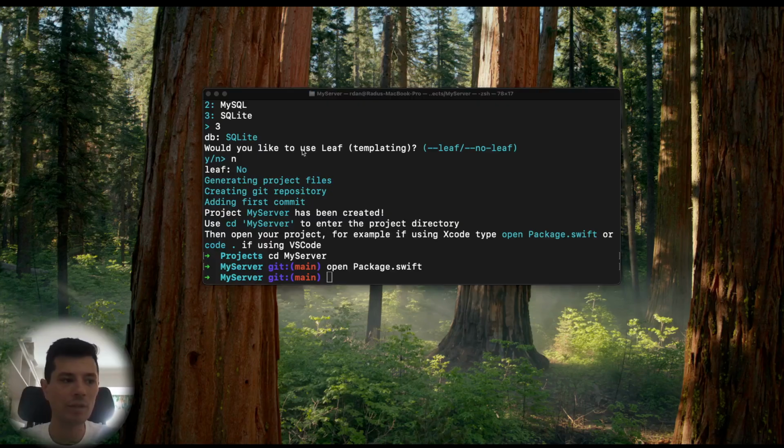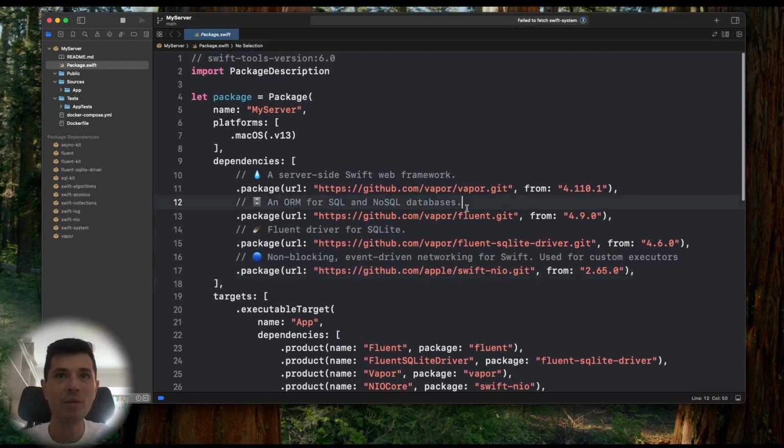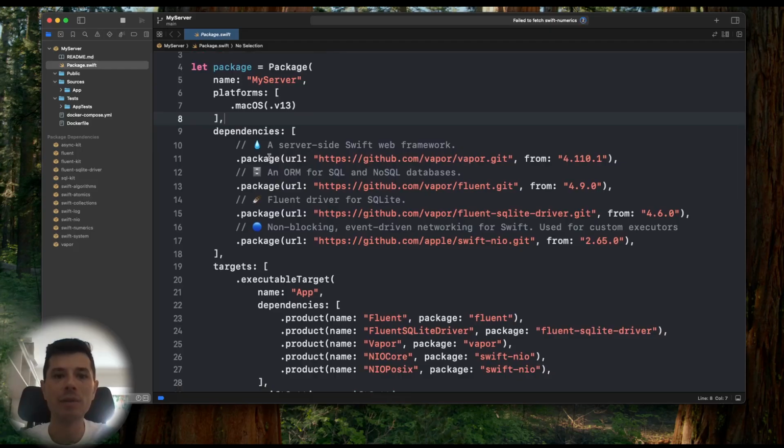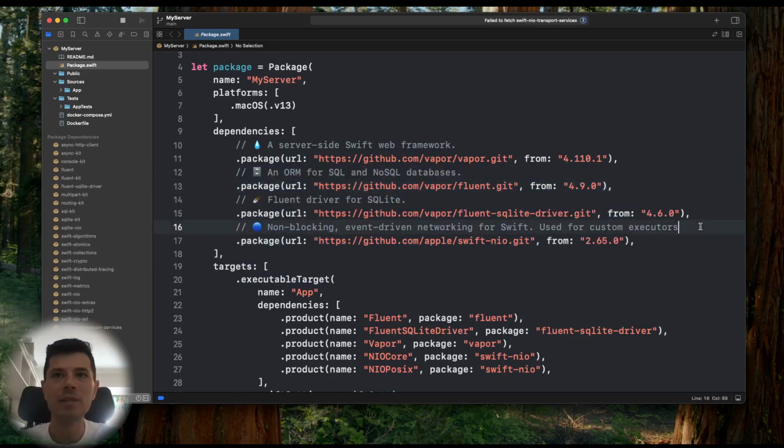This is new stuff that has been added by the Vapor team to the Vapor toolbox and plays quite nice. The Vapor project has been opened, and if I go here to the Package.swift, I can see more dependencies than the non-Fluent way of creating a project. I have here these 2 dependencies. I have the fluent.git and the SQLite driver here.